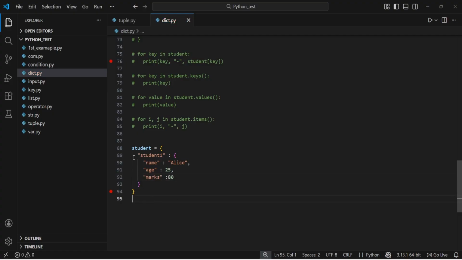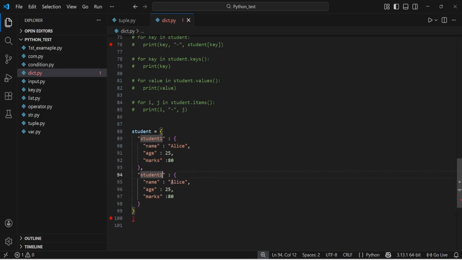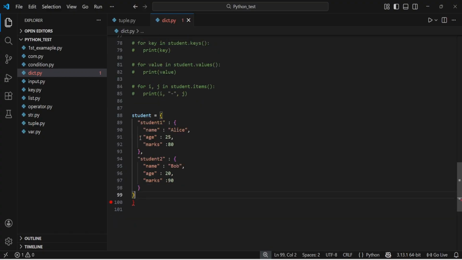In the same way I can include another student's details, student 2. Here name is, suppose, Bob, age is 20, marks is 90.